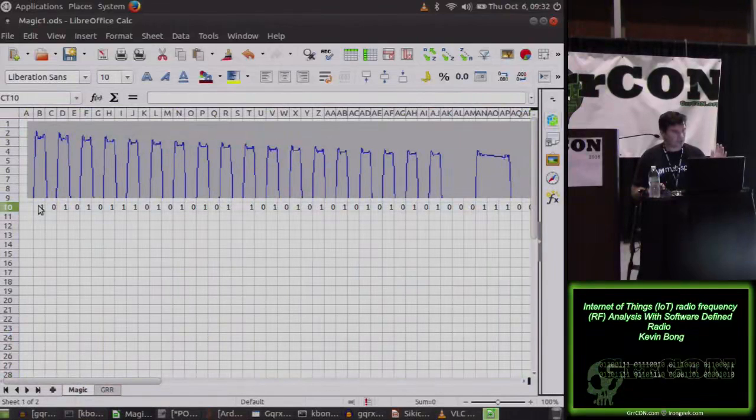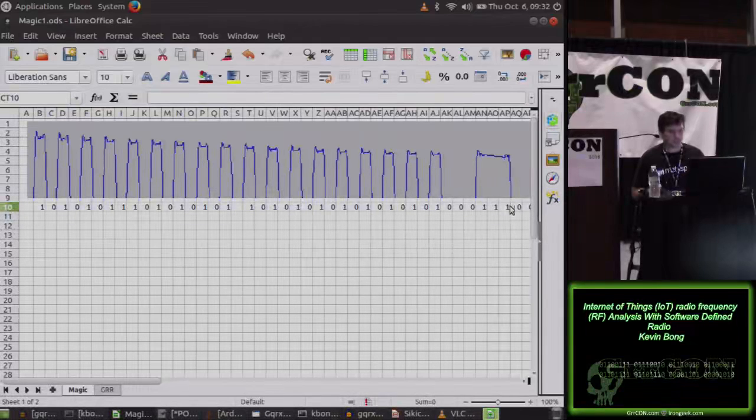So I basically squish it down, and it looks like it's even moved itself a bit, so that the cells line up with the start and stop of each signal. You can see I've done that and followed them along. Every time it's up, I'm going to make that a 1. Every time it's down, I'm going to make that a 0. 1, 0, 1, 0. By doing that, looking at the signal and matching it up with cells, I get my raw data stream here.